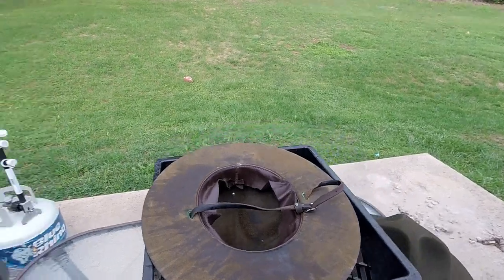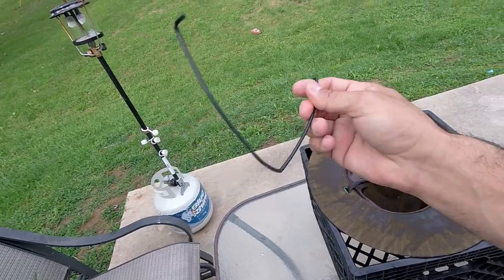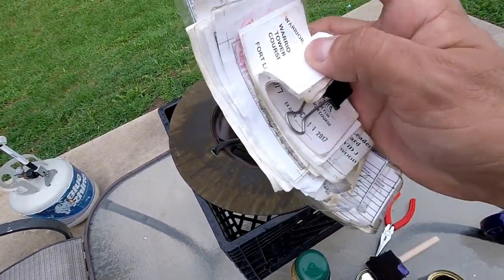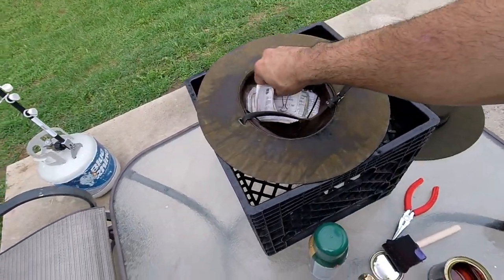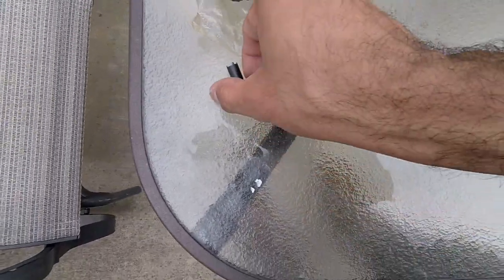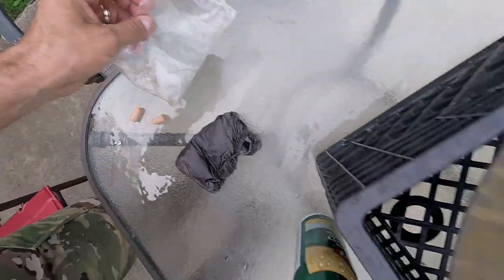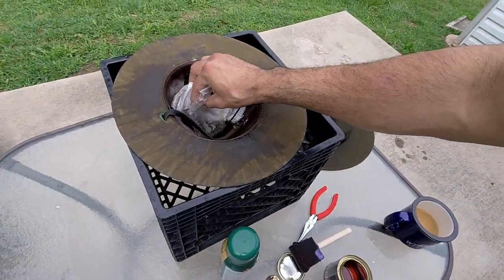Another thing you can do is take a wire clothes hanger, bend it, and put it on the inside. All the starts you need when working the trail — you can put them in the movement book but they tend to get lost. I kept all my starts inside my hat. There's also the rain cap, two earplugs, and some other stuff — it all went in a small bag and just went inside the hat.